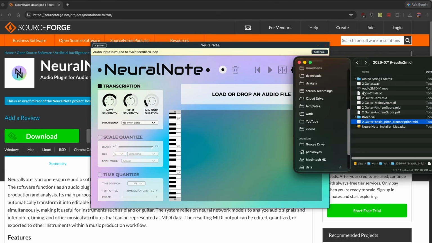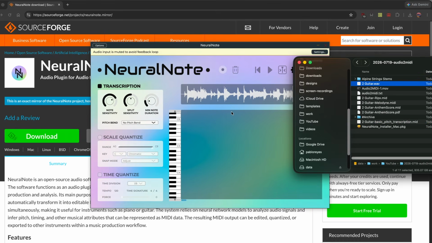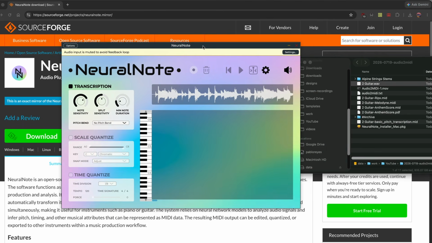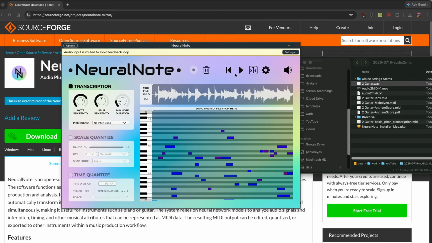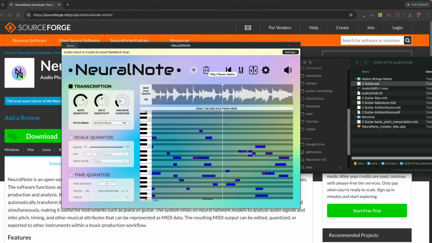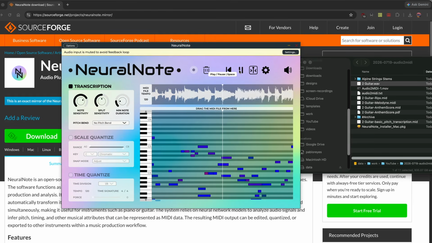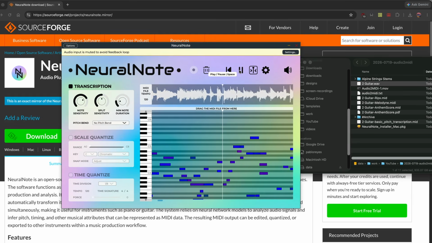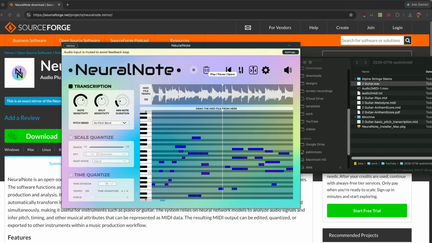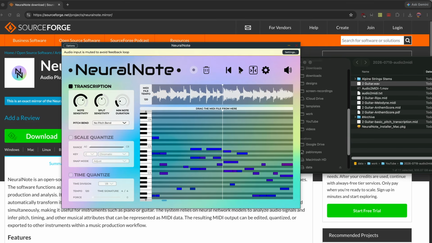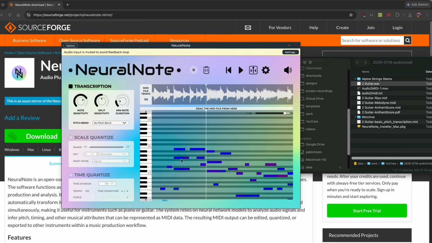So basically, the way it works is you can drag this to the application there, and it will do the conversion. There's some parameters there that you can use for changing the notes, the sensitivity, and things like that. I'm just gonna leave it in the default.